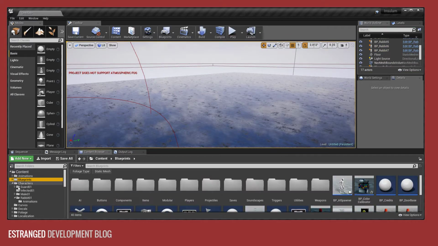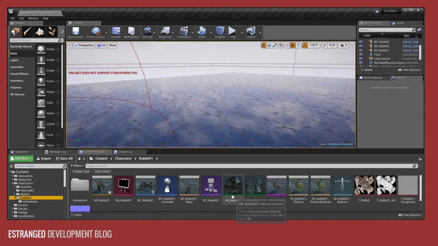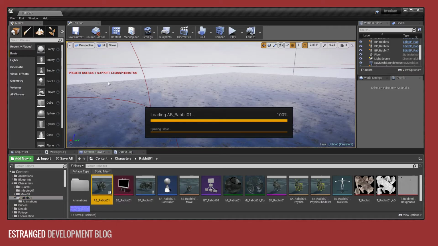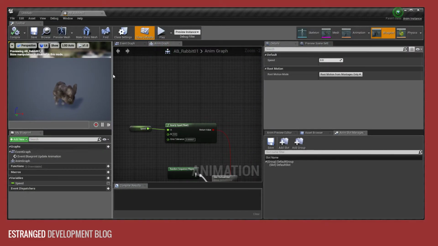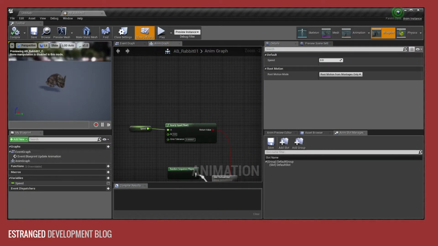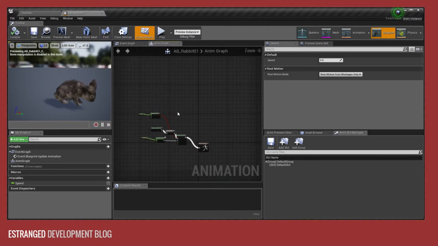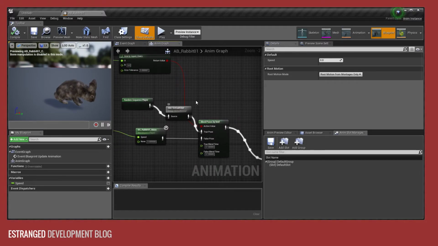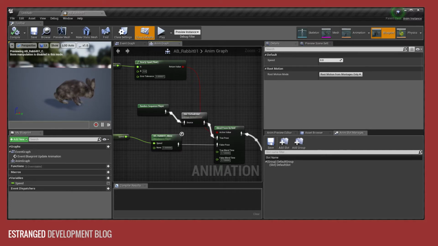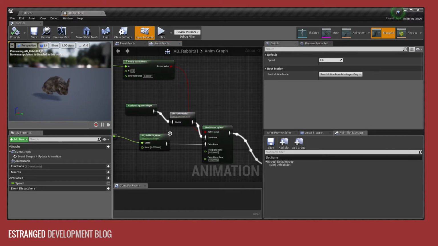Where were we? Let's go into characters again. And there's also, most importantly, the animation blueprint. So the animation blueprint is responsible for allowing the rabbit to just kind of animate when it's idling.